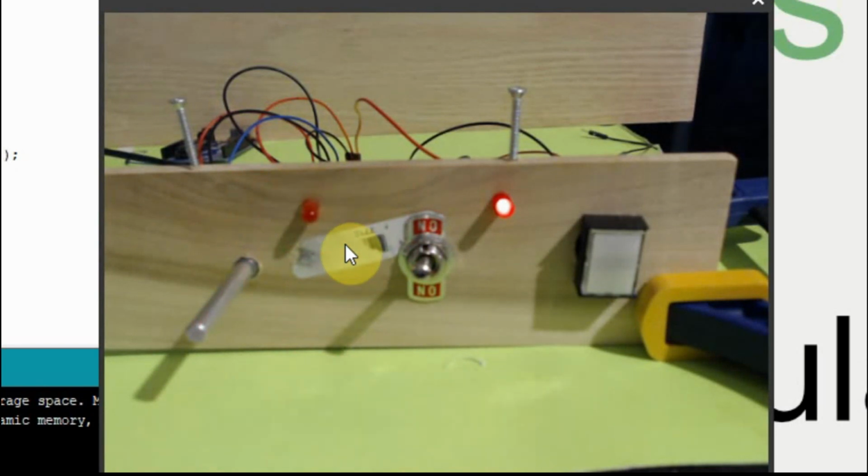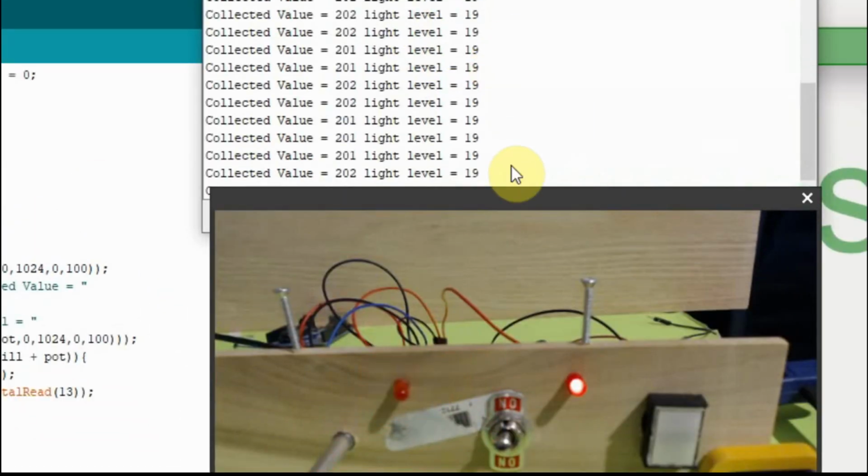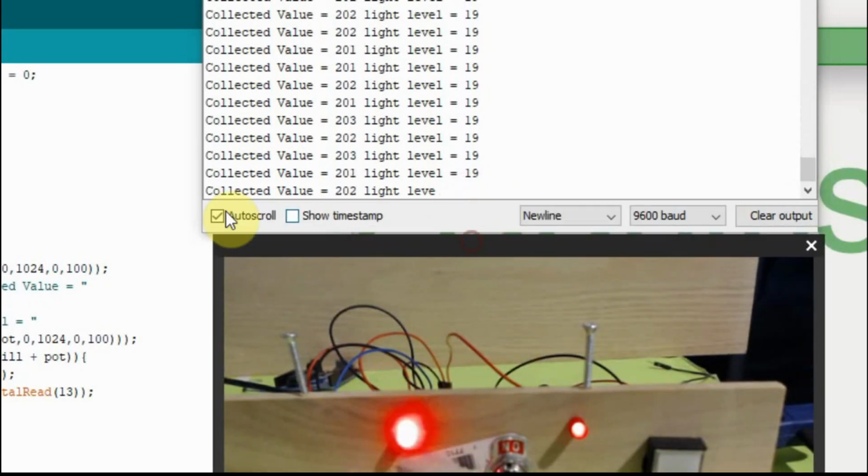Now I'm going to start the serial monitor and we'll see if the values are also what we would expect. I need to turn off the auto scroll. And so what we're reading off the potentiometer, which if you remember right is a value between 0 and 1024, so we're at the lower end.